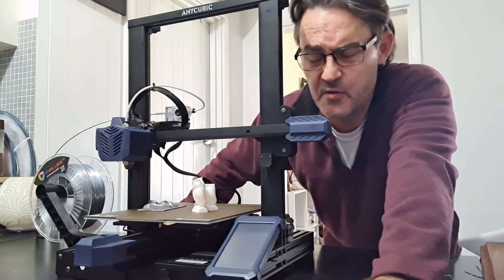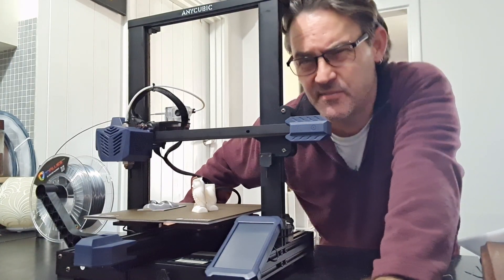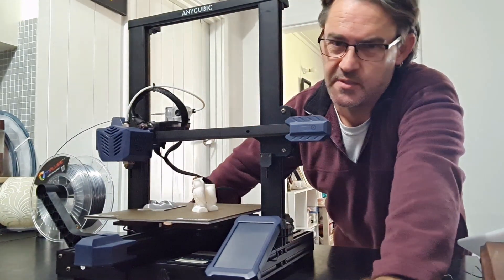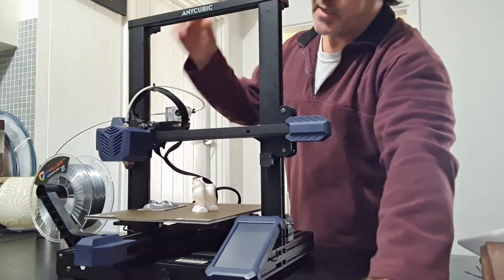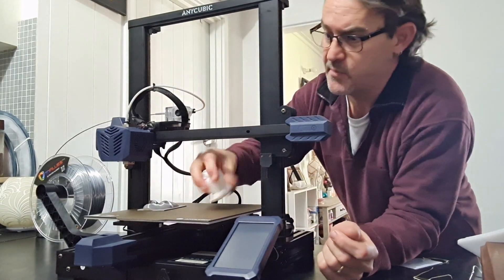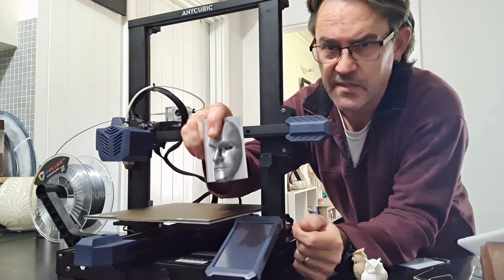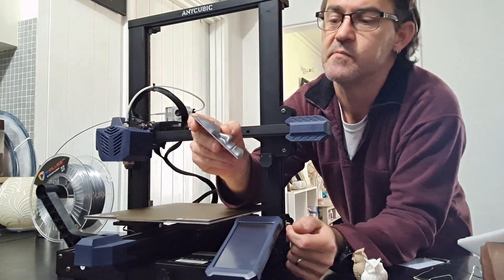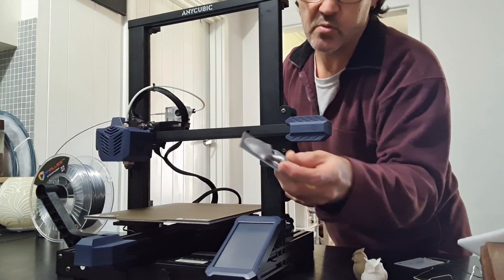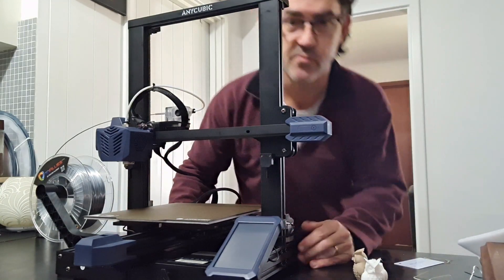So I wanted to give a final rundown on the printer, a bit more of a description on how it assembled and things. I didn't do an assembly video — this was more of an unboxing video and a bit of a review on what I think of it, the quality, and what it comes with. It's actually a really good little printer. The prints that I did sort of came out really well. This one that you see was printed at quite an angle and that came out reasonably well — normally layer lines show up more at an angle like that, so that's why it shows up so much.